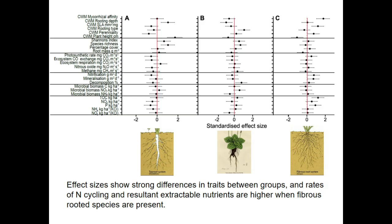So this is quite complicated, and all I really want you to take from this is that on the left you have where the red line is where the group is absent, and the little dots are where they're present. So you've got group 1, 2, and 3, so tap, tiny rosette, and fibrous. And basically, the processing rates on the left are all to the left of the line, which means that they're all pretty slow, which is what I hypothesized in the beginning.